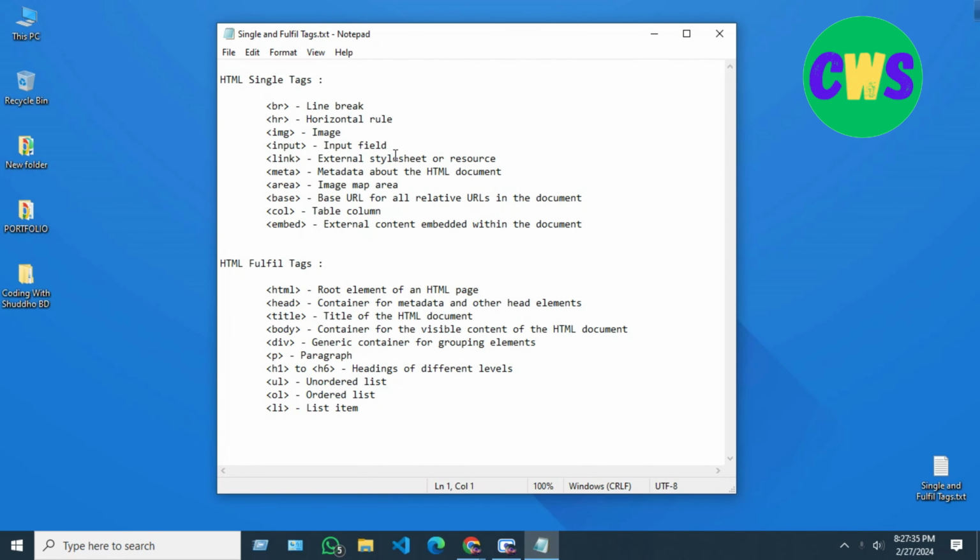So this is the list that I have already created. The first tag is the one we have discussed in this video, BR, which breaks our lines. And the second tag is HR. I hope I have already talked about this code. If I haven't, I shall talk about it in the next tutorials. This is the horizontal rule. The third tag is the img tag, which we have already learned in this channel, which creates our images. And the fourth is input. We haven't learned about this, we should learn.